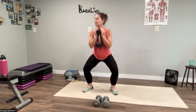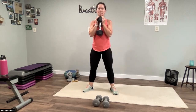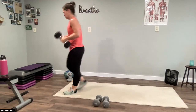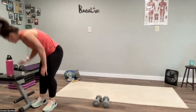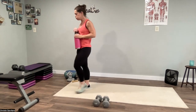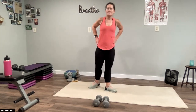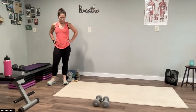Some things I'm counting reps on, some things we're just going by the timer. So this one, we're going by the timer, less than 10 seconds. Last one. And rest. Push it out, anything you need to do, water it up. Stretching. Little preservation here on those legs.